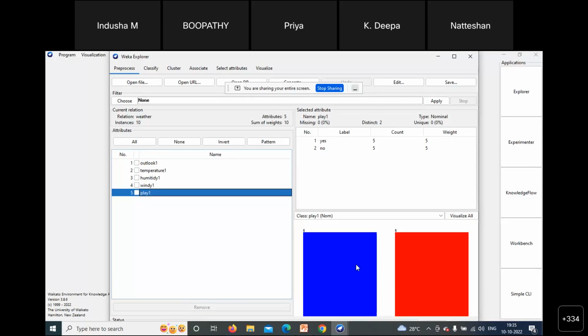Now we can understand how to load the corresponding data set and how to find missing values. Now we go to how to create our own data set.